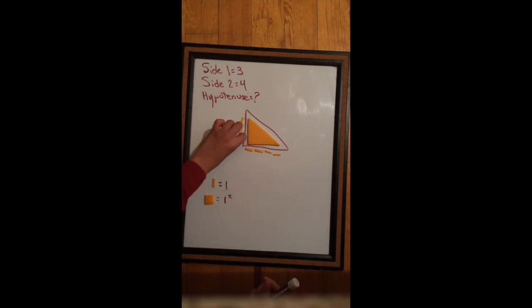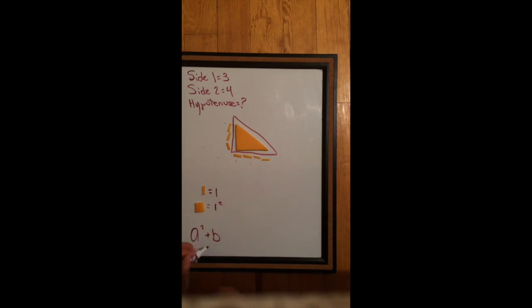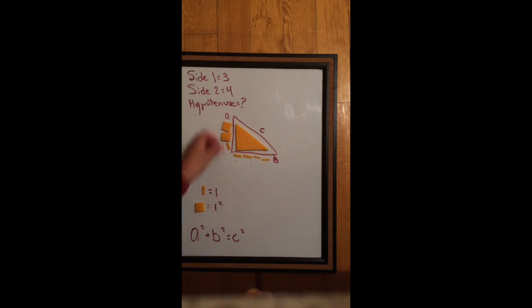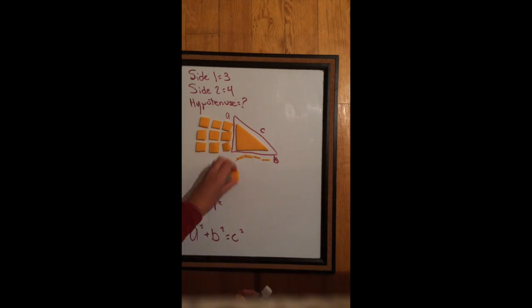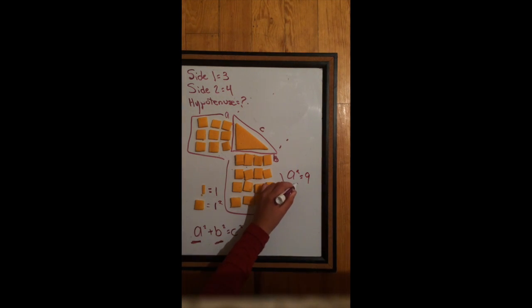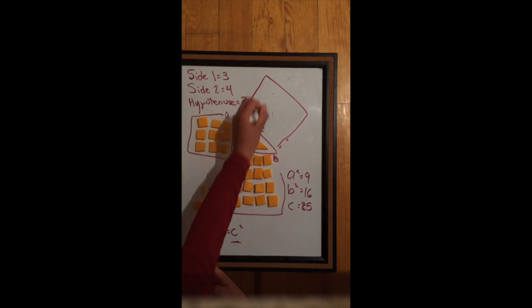Then we'll consult our equation. And the equation is a squared plus b squared equals c squared. So our next step, according to the equation, is to square sides a and b. So 3 times 3 is 9, so we'll give that a 9. And side b is 4 times 4. So 4 times 4 is 16, so we'll give that 16 squared. So here we have 9 being a squared, 16 being b squared, still trying to find c. But according to the equation, c squared is 9 plus 16, or a squared plus b squared, which equals 25.